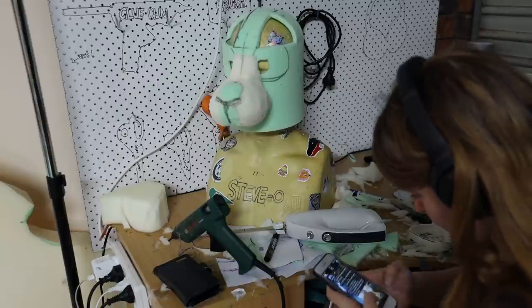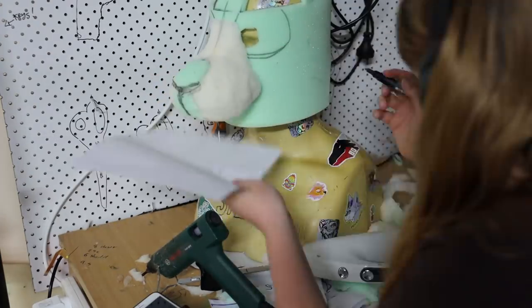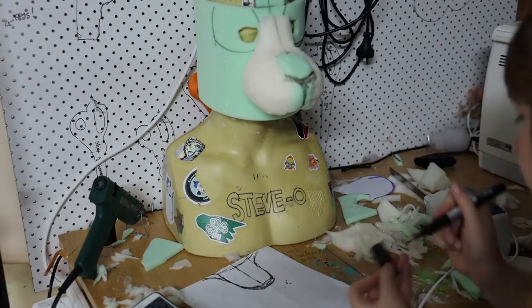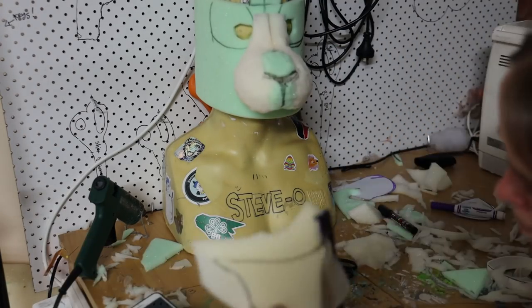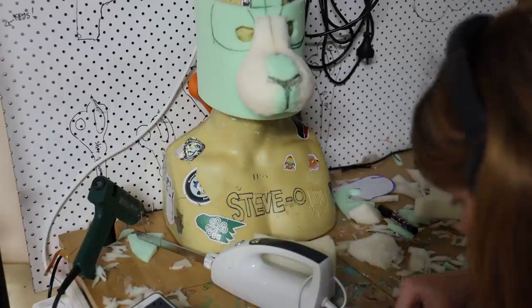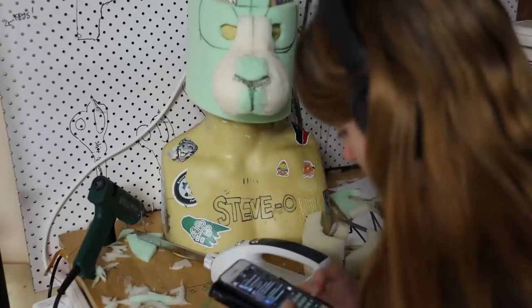I send a photo for customer feedback, and whilst I wait, I work on the bottom jaw shape. You want it to be slightly shorter than you'd think so your character doesn't have an overbite. I carve this piece into the same bottom jaw shape I'd use for any other species. I make adjustments to the head as per customer's request.